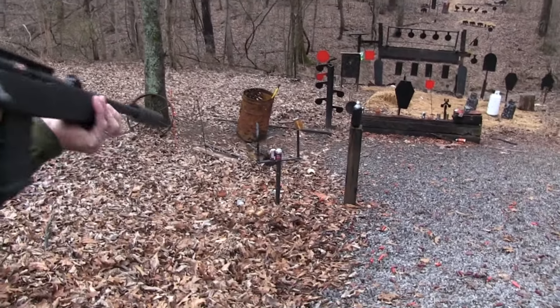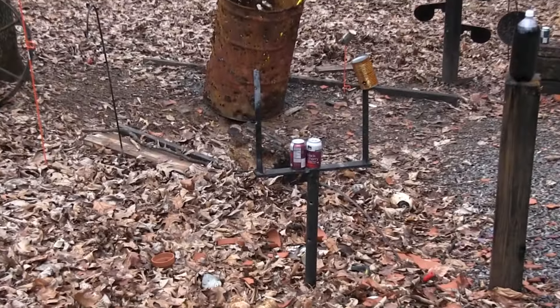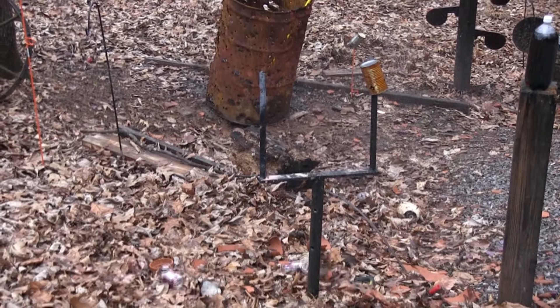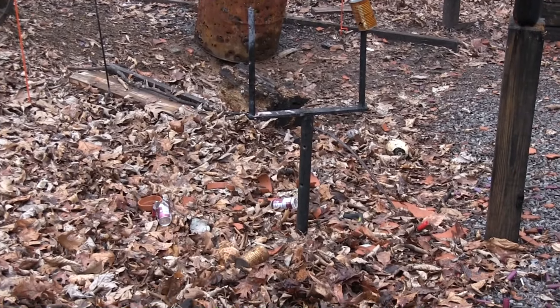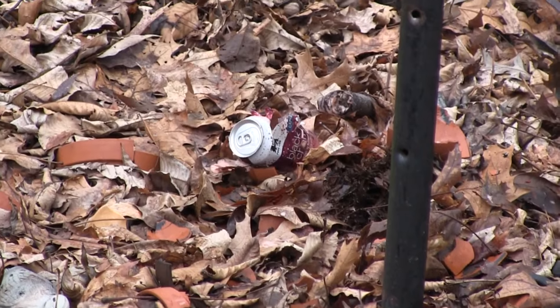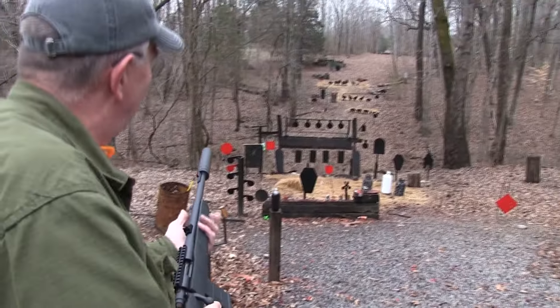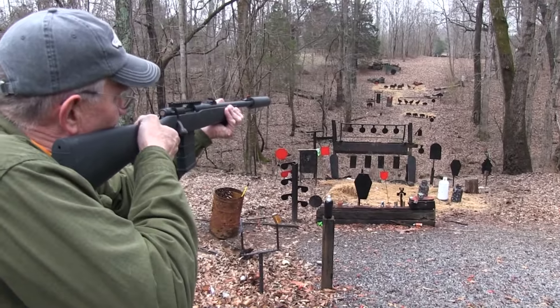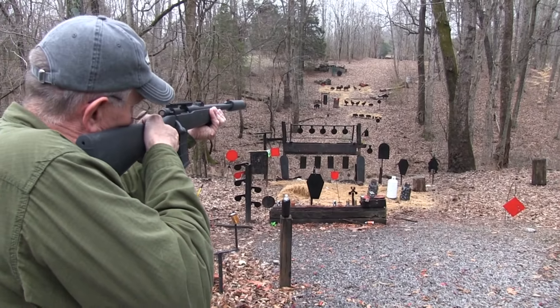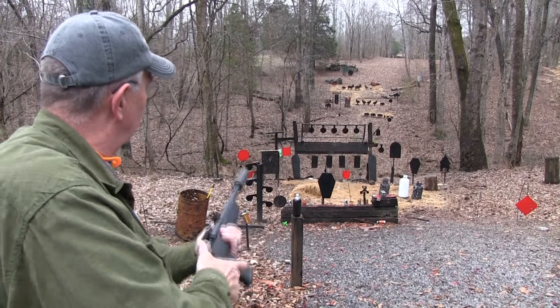Let's try something here while we've got hot ammo in it. We've got some 12-ouncers right together. John thinks if I shoot one of them, it'll blow the other one up. Let's show him he's wrong. See, John? I'll shoot it on the ground. It might have had a hole in it — it's not even going to blow up. Let's go back over there and hit one of those plates more quietly. Oh yeah, you can hear the steel a little bit louder.